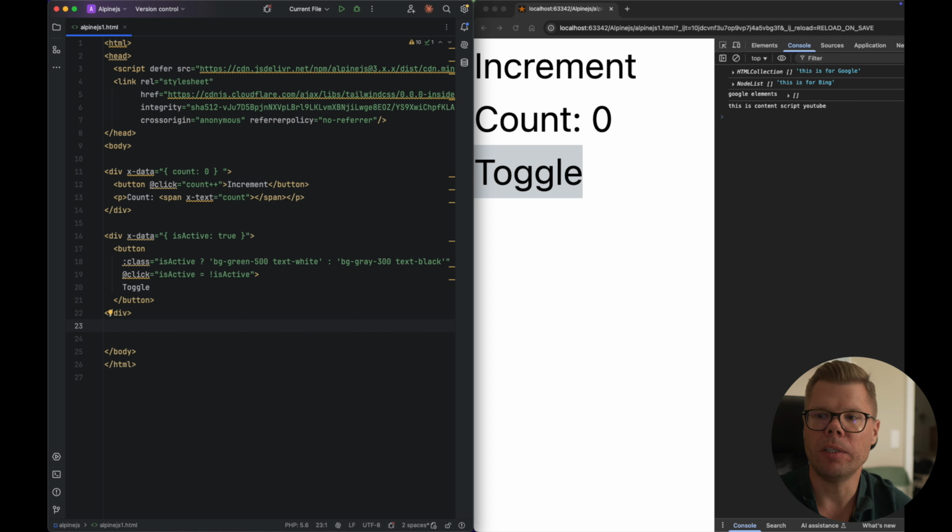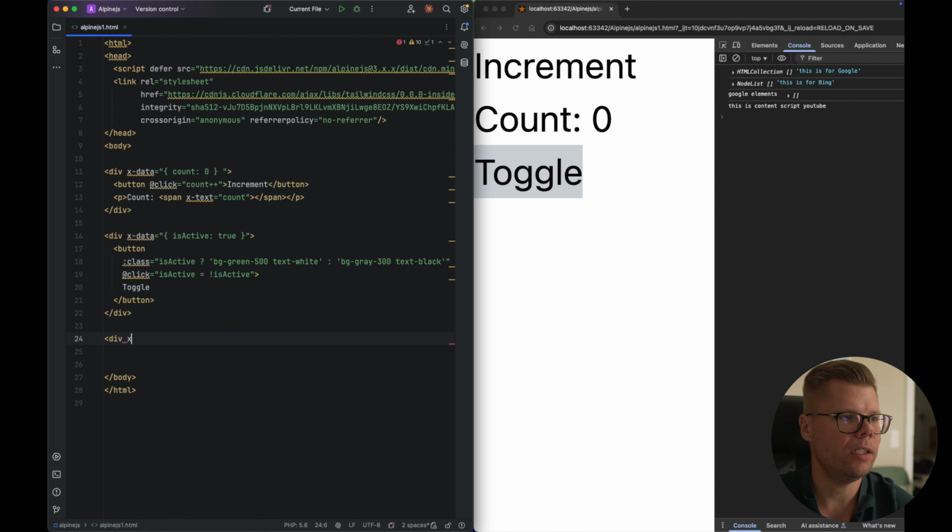With the x-show you can also show elements on the front end. Here you can check the state, and if something is false, then you are not showing this element, and if it's true, then you are showing it. So basically this is the display none. The element already exists in the DOM, but you are not showing it on the front end. So with the x-show you can set this visibility, but basically the element is only hidden like with display none. So for this let's create an additional example.